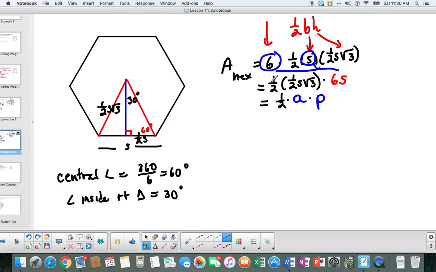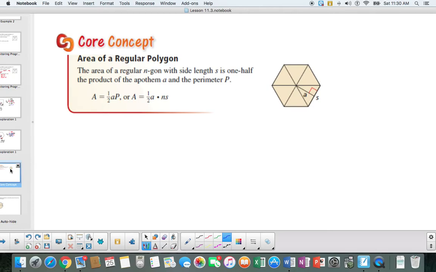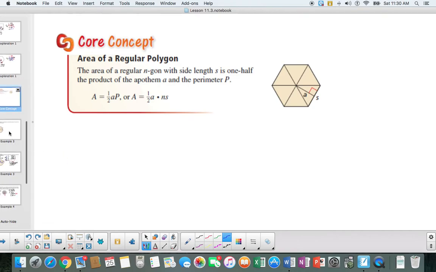Now when I do that, I'm going to have a 1/2. This is representing the apothem, and 6S is 1, 2, 3, 4, 5, 6. That represents a perimeter. So this is what I got with a square, and I'm getting it with a hexagon. And so now, hopefully this slide makes a little bit more sense. So to find the area of any regular n-gon, all you have to do is multiply by 1/2 AP, where A stands for the length of the apothem, or the height of the isosceles triangle.